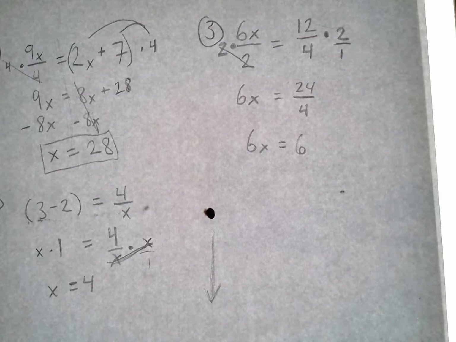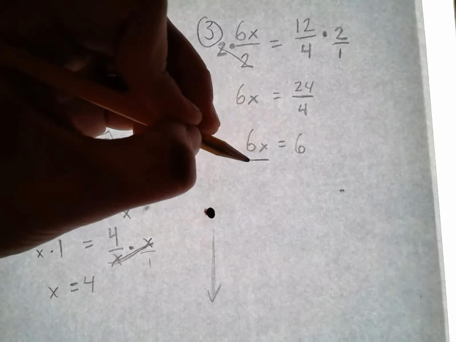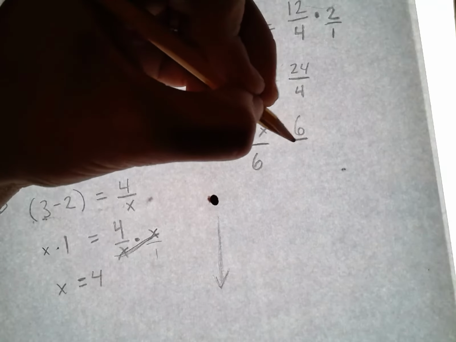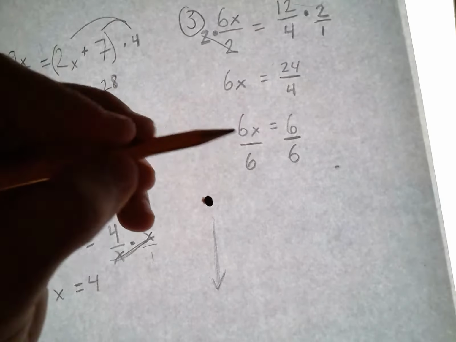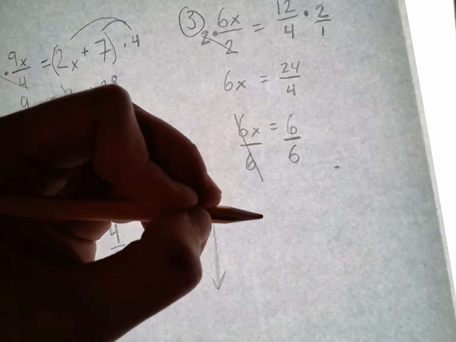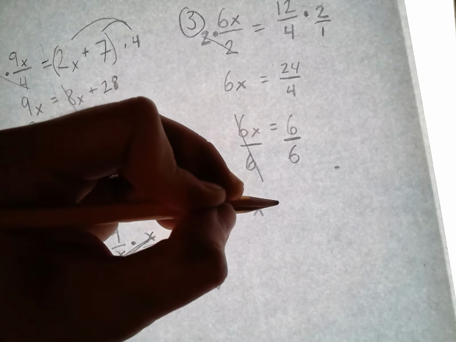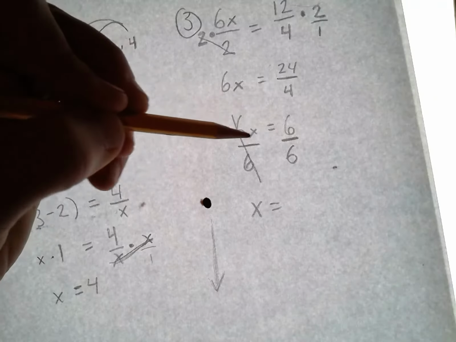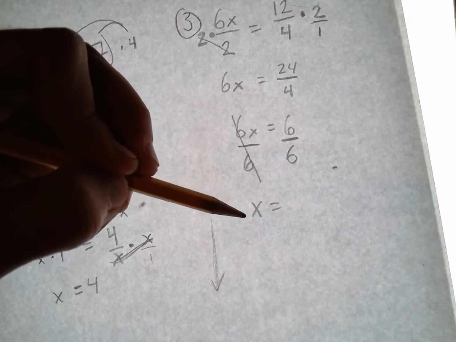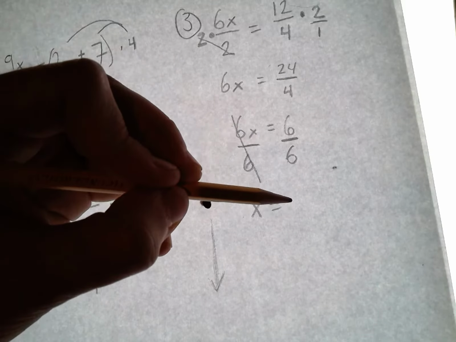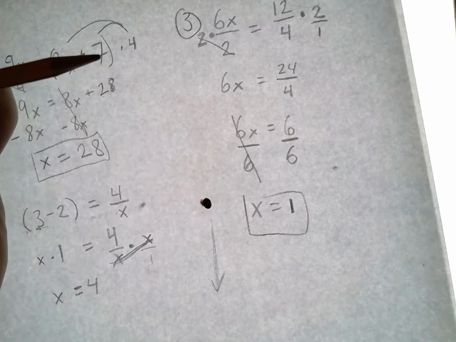And then finally, I'll divide by 6 to get this x alone. If I divide by 6 on the left side, I just need to make sure I do the same thing on the right side. Divided both sides by 6. 6 divided by 6 is 1. 1 times x is x. 6 divided by 6. Now here's where crossing off might freak you out. Yeah, I crossed off here because 1x is just x. But 6 divided by 6 doesn't become nothingness. It becomes 1. And that is my answer.